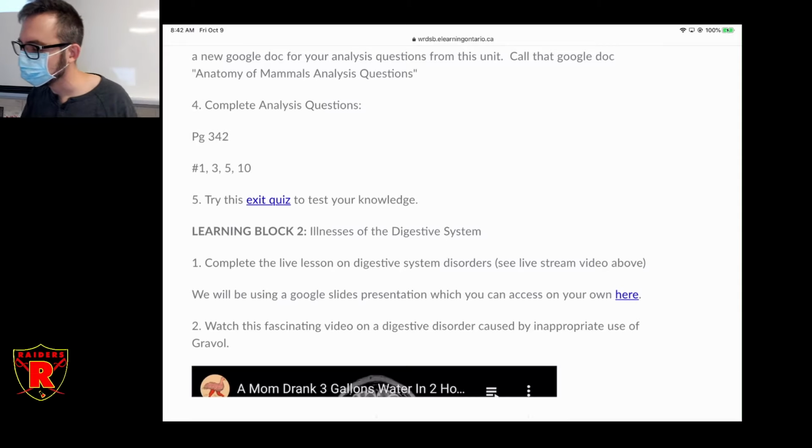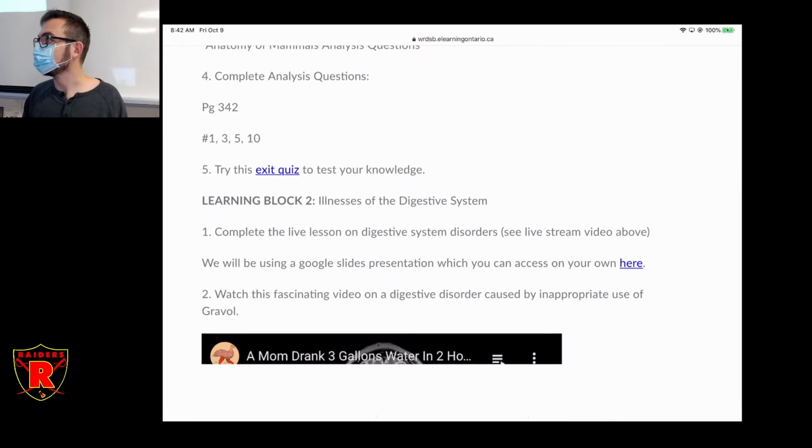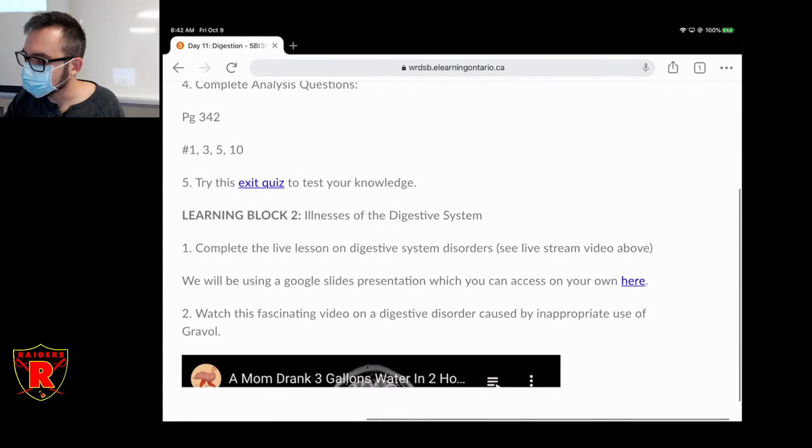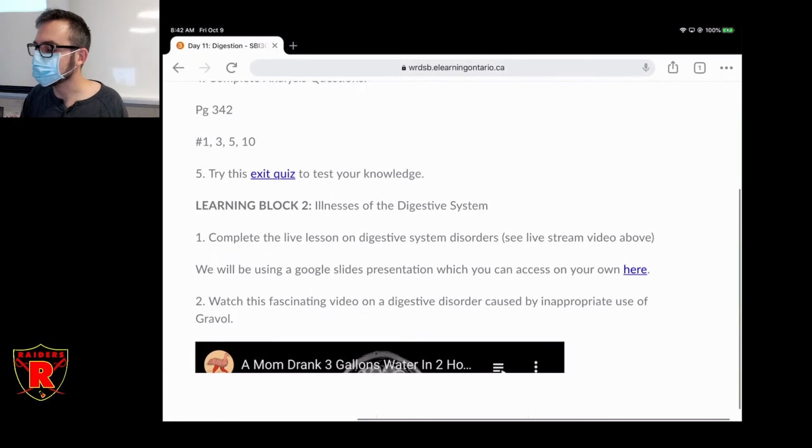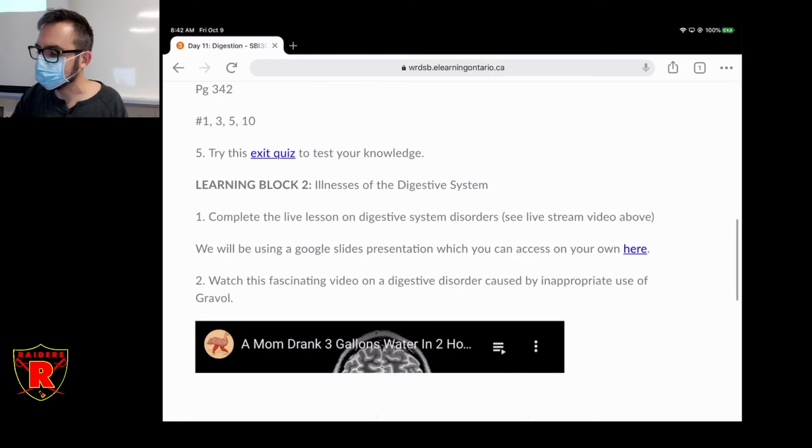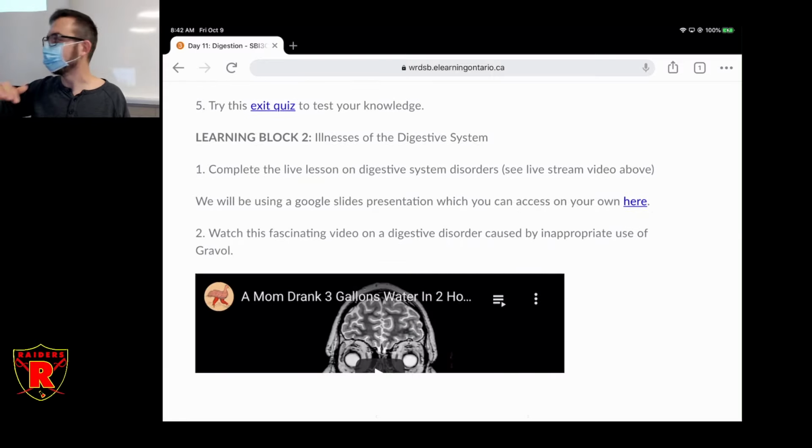Okay, learning block 2. This I am going to do together with you. I'm going to go through and do a note with you where we're going to talk about some disorders of the digestive system. Where can things in the digestive system go wrong? What happens if it operates too fast? What happens if it operates too slow? What happens if you get inflammation in your bowel? What is heartburn? Things like that. So these are disorders of the digestive system. We're going to do that note together. It is included in that note package that you do for the first part. It's just the second part of it, but like I said, we'll do it together.